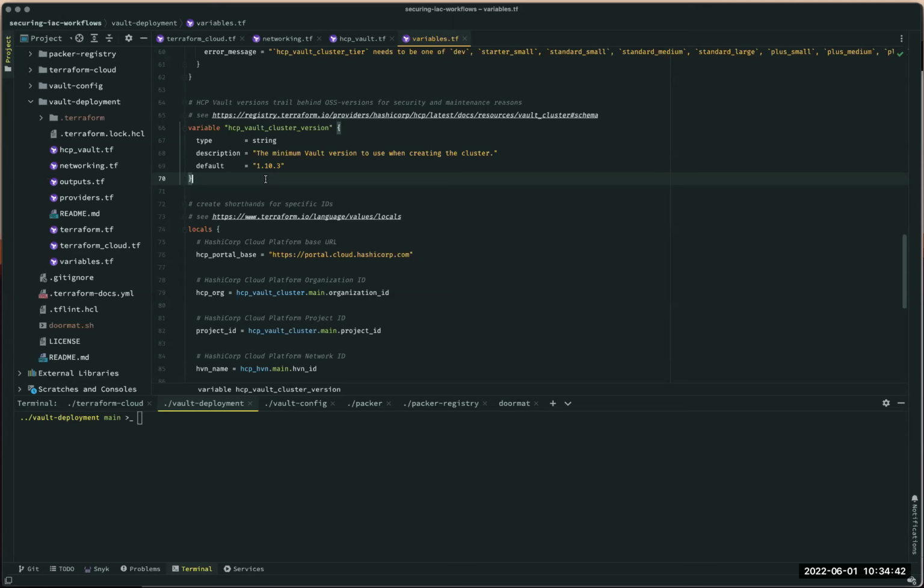Oftentimes we treat infrastructure as code as different than normal code. Normal code being, think of any Node project, React, anything that uses NPM or Gemfiles. We've always specified versions. And it helped us make sure that when somebody releases a new upstream dependency, actually, nothing would break in our code because we're still stuck on 1.2.3 or whatever version you had.